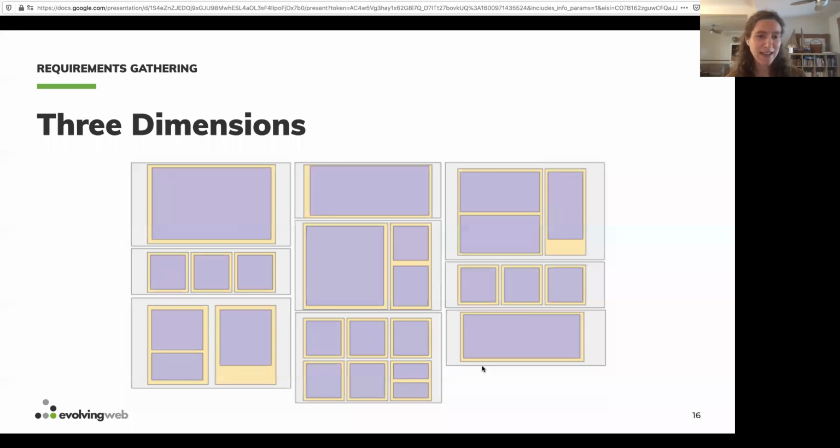And I want the columns to be arranged just so, and I want the columns to be above or below other elements. And so I think this landing page is slightly more complex. And so there's this other component of flexibility.